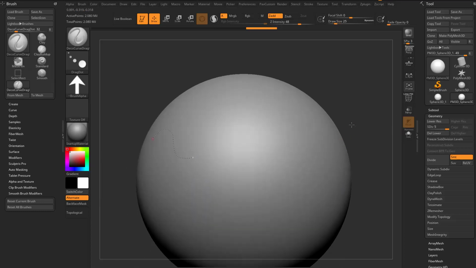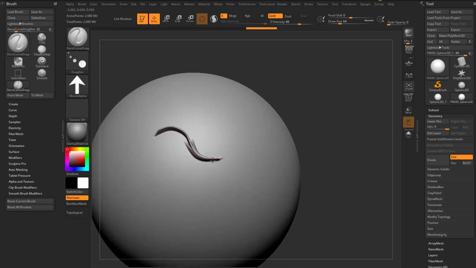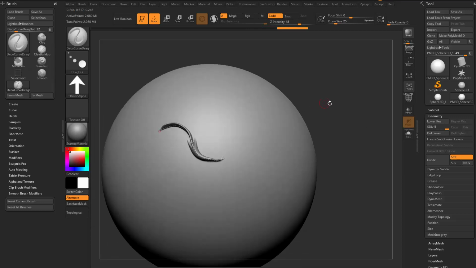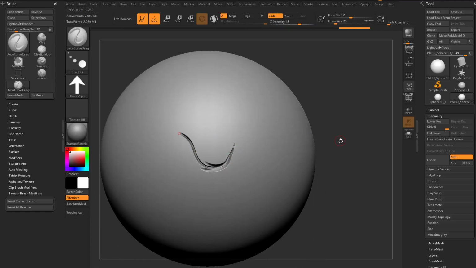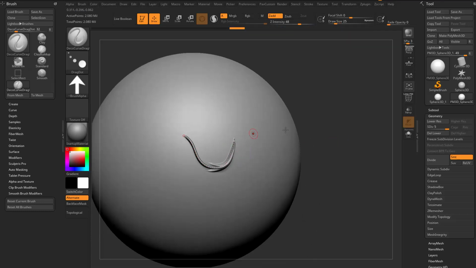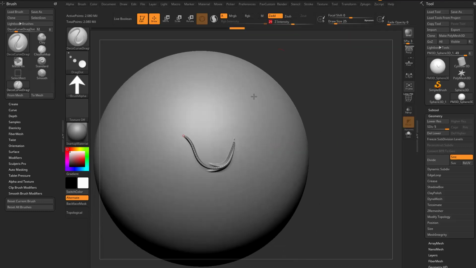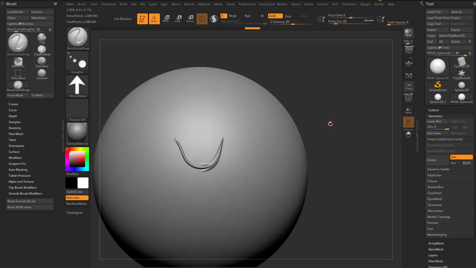And if we just drag a curve off, you see nothing really happens, but if we tap on this curve, you're going to see it updates with this alpha. And the cool thing about this brush is it's really kind of non-destructive. If I hold down Alt and tap, it'll go inwards. If I let go of Alt and just drag, it'll drag outwards. You can also change the Z intensity on the fly.